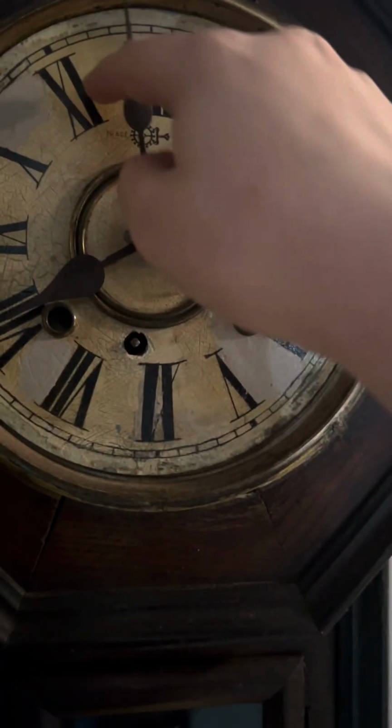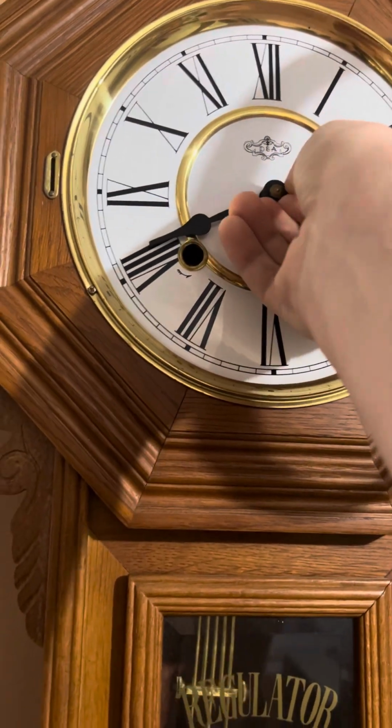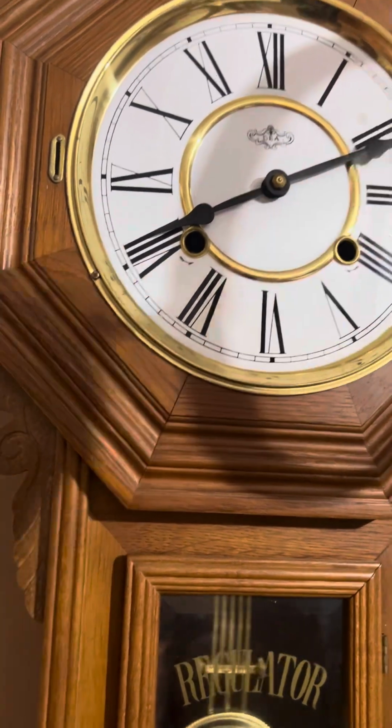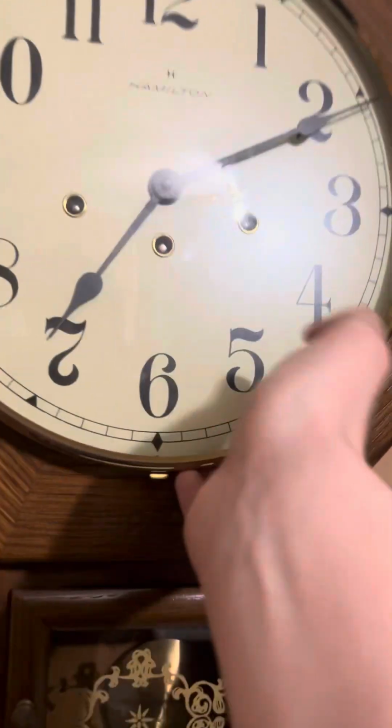Okay, now we're in the actual shop itself. We're just gonna do this. This one has stopped, but I'm still gonna start it up again. All right, that's done. Okay. The Hamilton is slow so far. Turn it back a bit. We do this one. Okay.